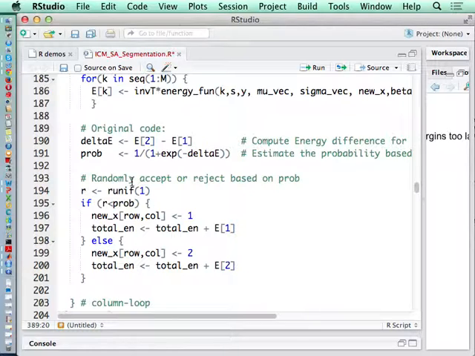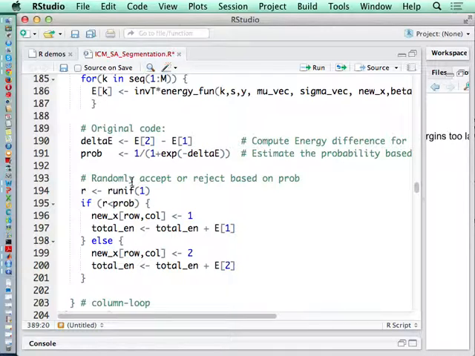Okay. You have the delta A between 2 and 1, and the question is which one are you on and which one do you randomly accept or reject. The probability is the estimate of the probability of delta A. Okay. You should know where you're going.